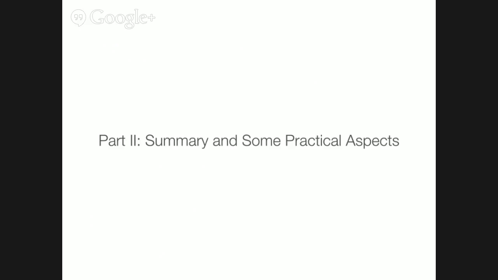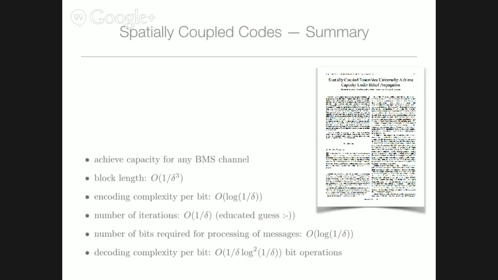Okay, now let me give you a little bit of a summary and then point out a few interesting questions or practical problems or practical issues. So first of all, what do we know at the end about spatial coupling? I only talked about the BEC, okay? But what do we know?